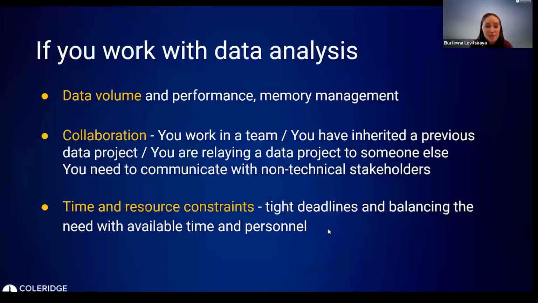So that's when we work with data analysis, but we have to face tight deadlines. But the iterative nature of the data analysis work can make it hard to meet those deadlines. And sometimes we often lack maybe computational resources or personnel. And so finding the balance between this can be a difficult trade-off. So in today's webinar, we will talk about how implementing coding best practices can help address these challenges and ultimately make our data analysis work and our colleagues' lives easier as a result.